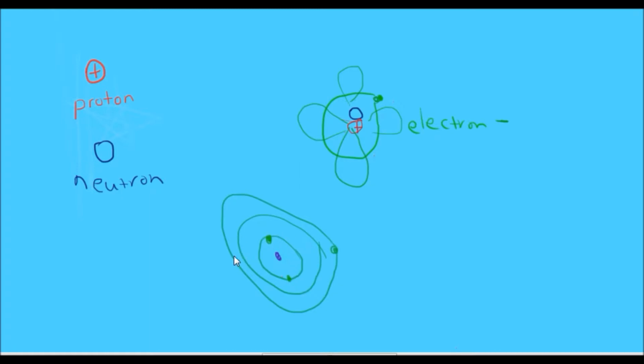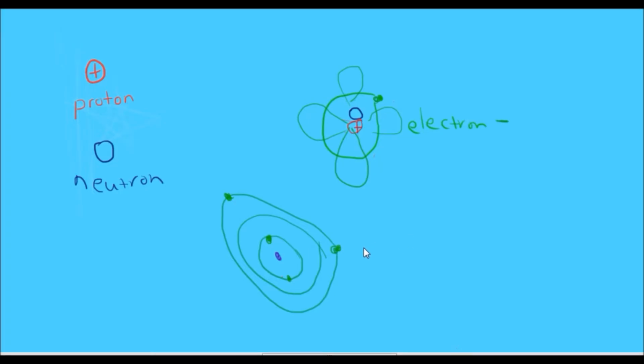However, for chemical reactions and chemical bonds, we are far more interested in what's happening in the outermost electron shell, because this is what determines the kinds of chemical bonds that can take place. The electrons in this outermost shell are known as the valence electrons, and that's going to be very important in just a moment. So valence electrons are the ones in the outermost shell. Now here's where things get interesting.